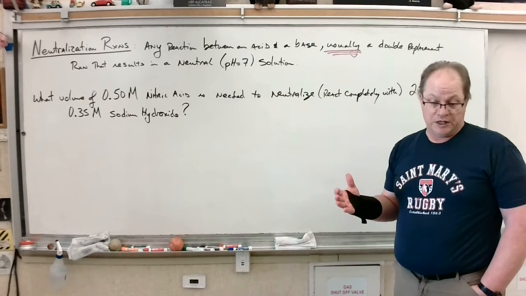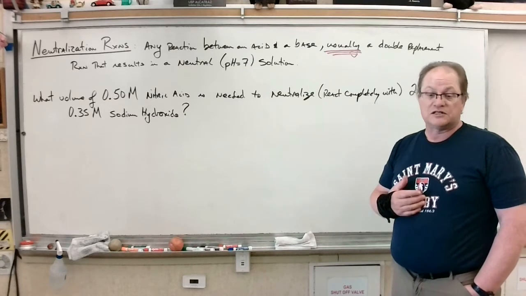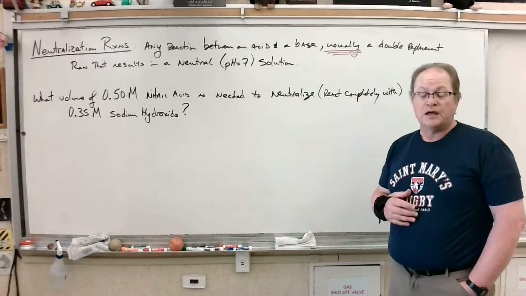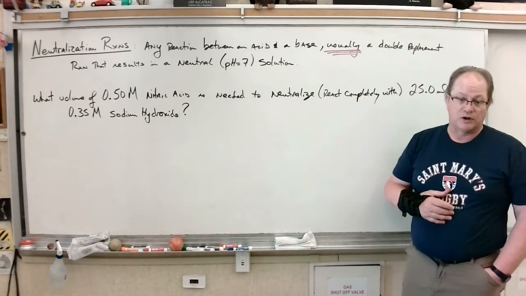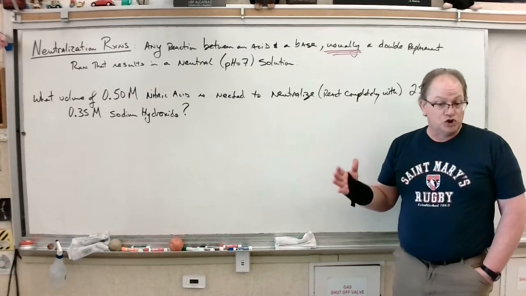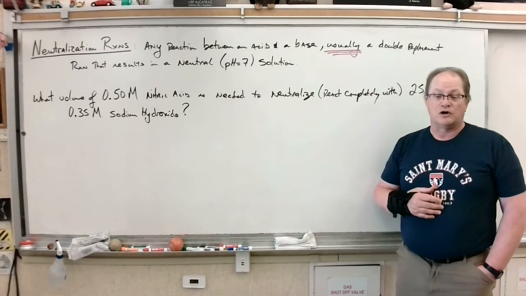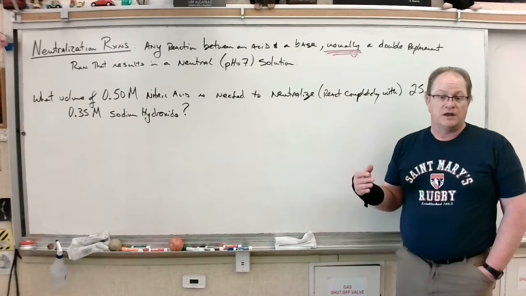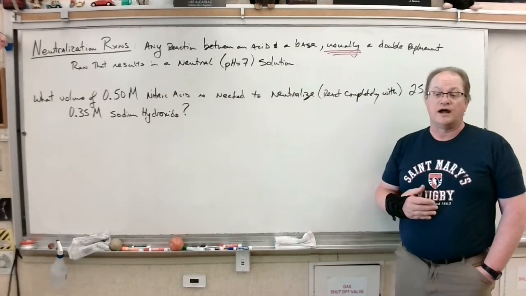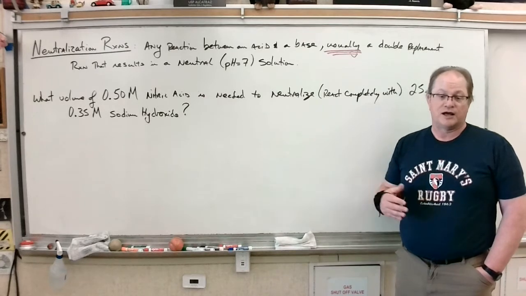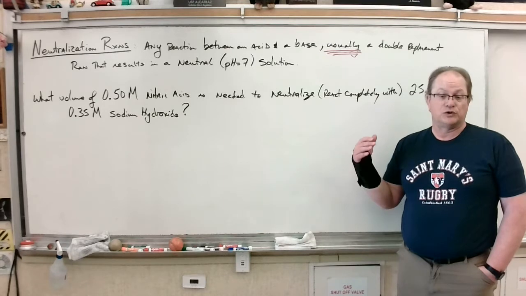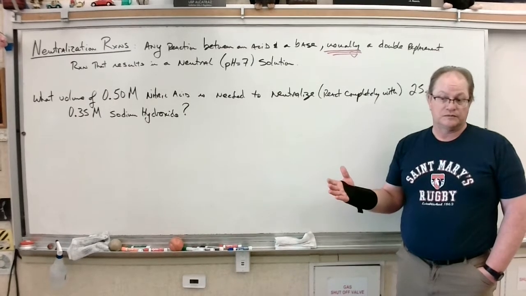Now, usually, that is a double replacement reaction. It doesn't have to be, but usually it is. And usually, we are trying to make the resulting solution a pH 7 or a neutral. And that's why the term neutralization reaction, because the resulting solution is a pH 7 or a neutral solution. Okay?